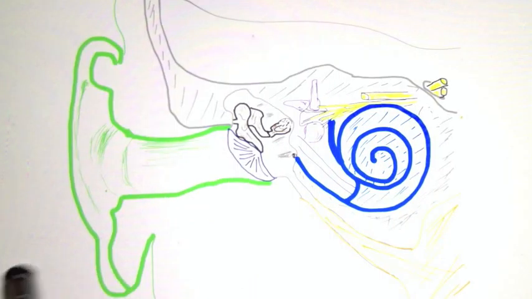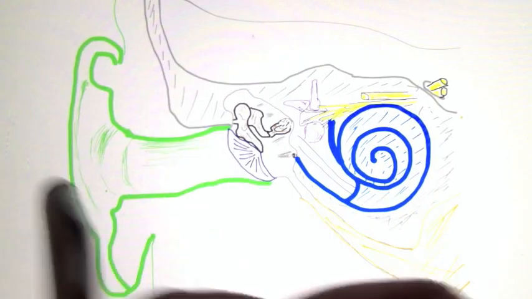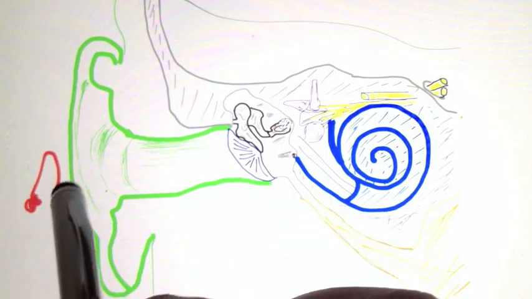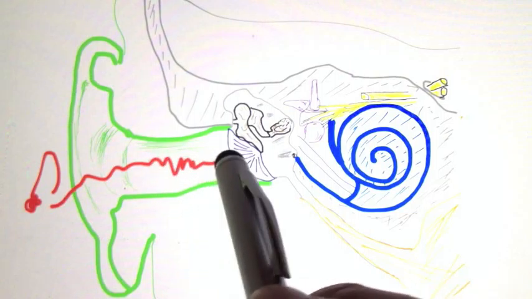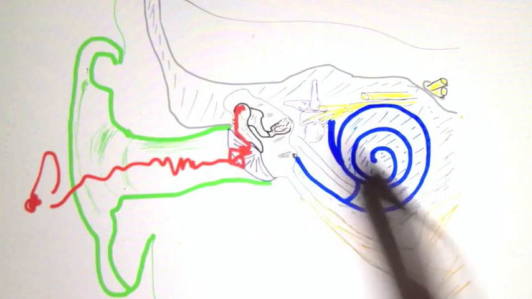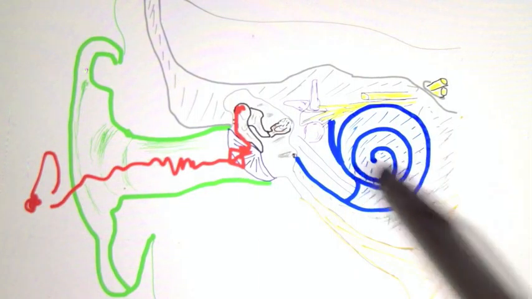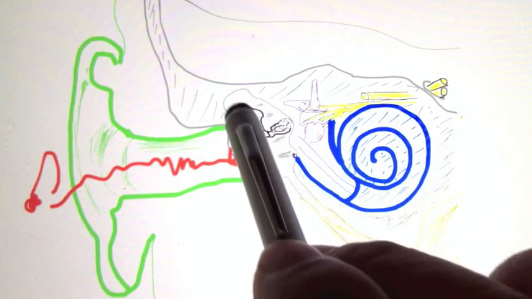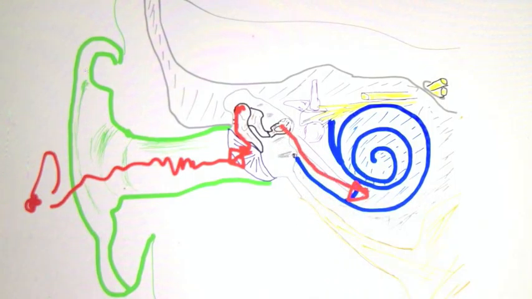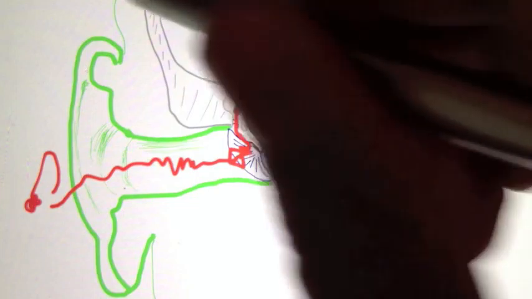So basically how we hear things is like, say you have a sound over here, and then the sound will travel, and obviously sound is vibration, hits the tympanic membrane, that causes these to vibrate, these ossicles, and then that gets transmitted into the cochlea, which is this structure here. And so let's talk about the cochlea a little bit.